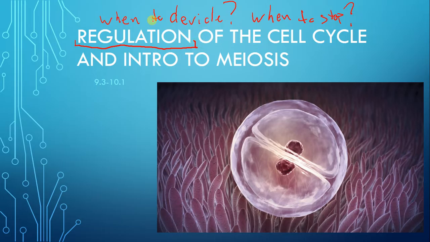So that decision is really at the center of regulation of the cell cycle, moving through that pie diagram that we'll see in a little bit, and then just getting started at the very, very brief intro to meiosis, going through some more vocab, some more genetics vocab type stuff. Alright.